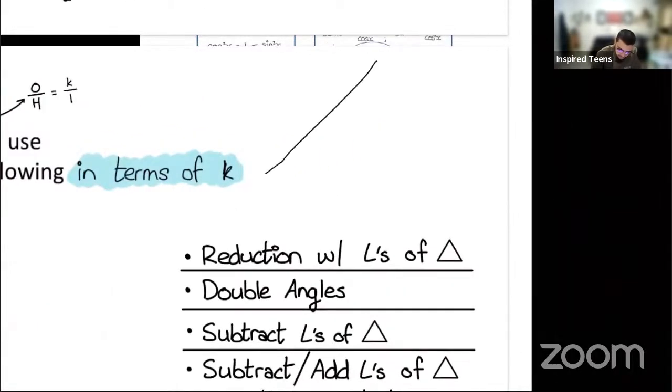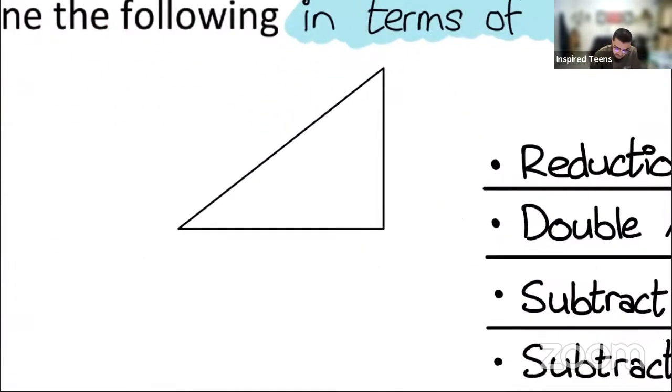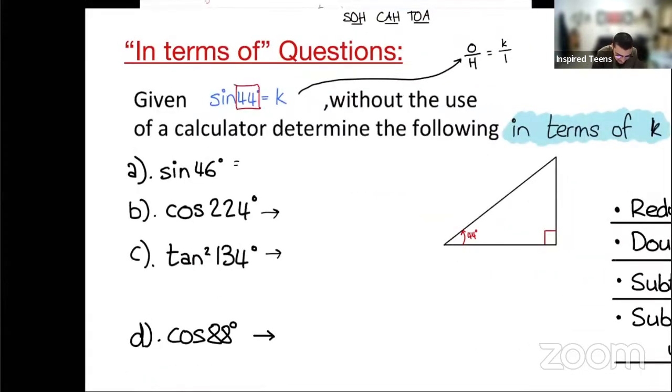Let's do that. Let's maybe move our triangle a bit closer. Firstly, it's going to be a perpendicular triangle, because that's where we can use our trigonometric ratios, sine, cos, and tan. I'm going to fill in the only angle that's given to me, 44. This diagram does not have to be drawn to scale, so no angles have to be perfect. You just need to draw a perpendicular triangle and fill in your angles. So this is the angle that was given to me, sine 44.